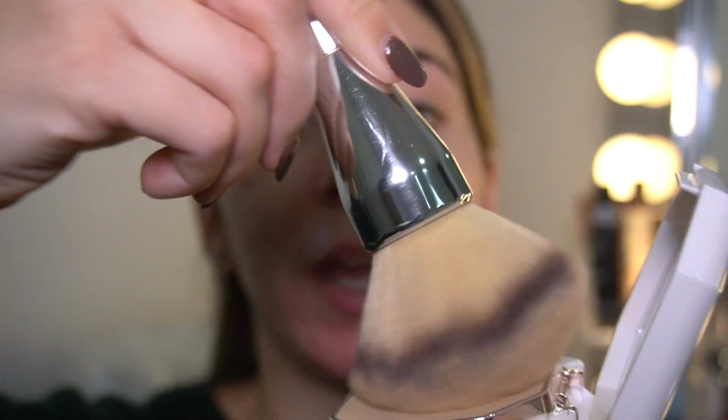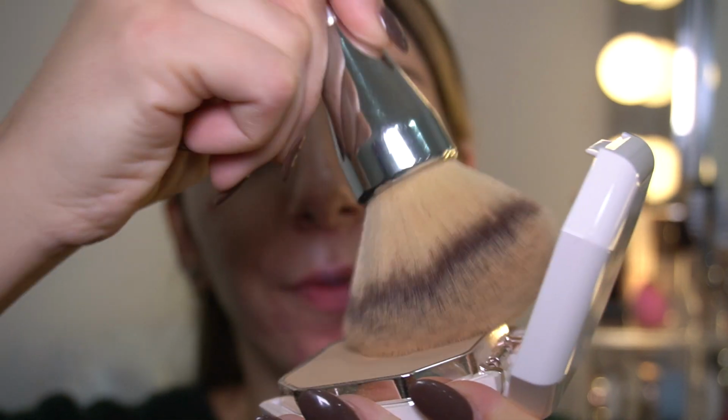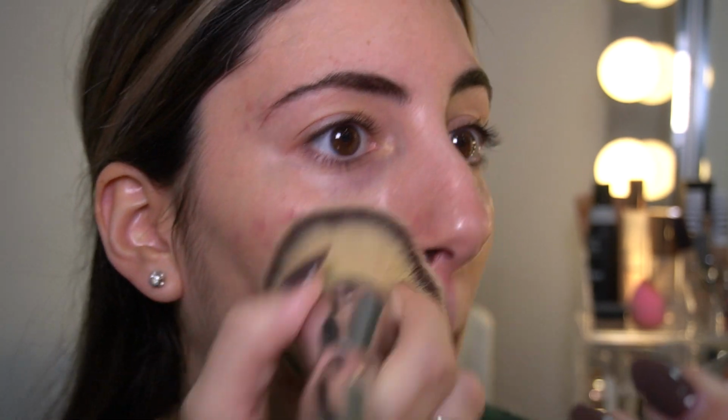And I've never tried a powder foundation that has an olive undertone, so I think I'm gonna go in with this first, and then if it doesn't match correctly, I'll go over it with the 300. I zoomed you guys in, and now I'm just gonna go in, swirl my big fluffy brush in here. You can see there's quite a bit of fallout, but not too much. I'm gonna tap it out. Not too much powder came off, and I'm just gonna start going in circular motions.